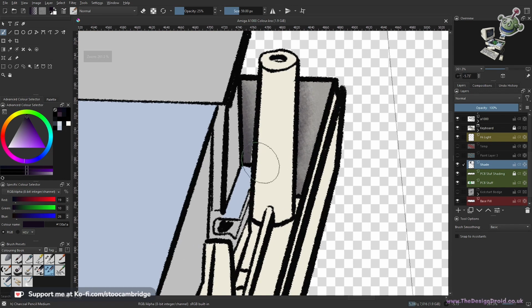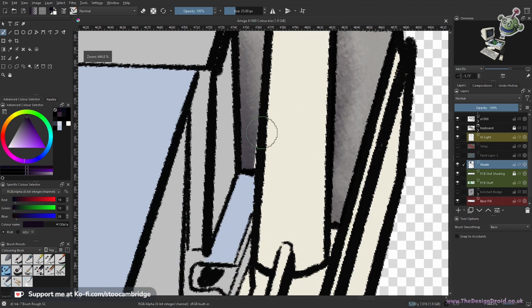Did anyone spot the mistake? Yes, when I was selecting, I was too keen and I missed a bit. That's not good, is it? But not all is lost, because what I can do is I can bodge it, and I'm just going to take my brush here and do a little bit of a bodge. I'm just going to bring that line there and just bring it out. You won't notice it.